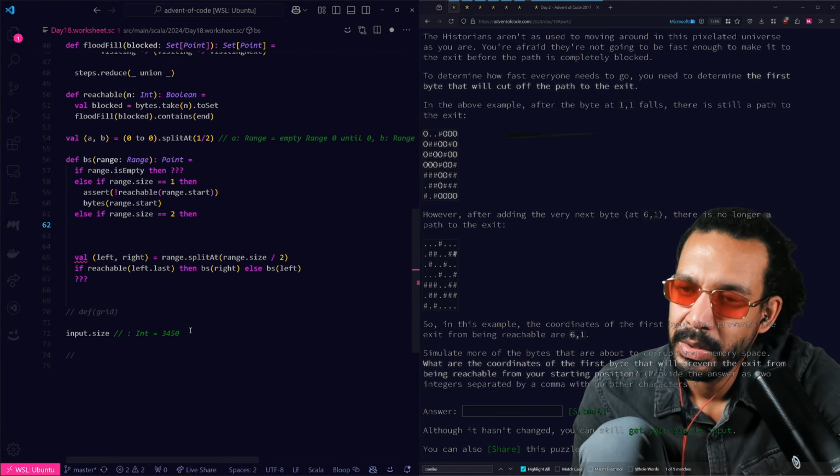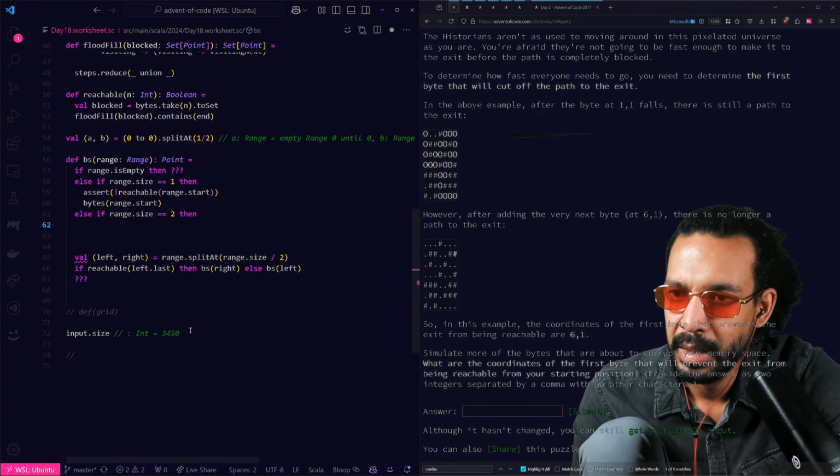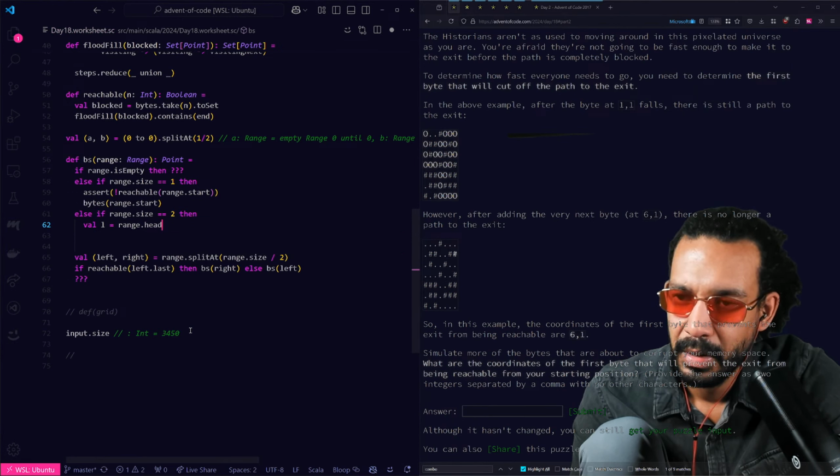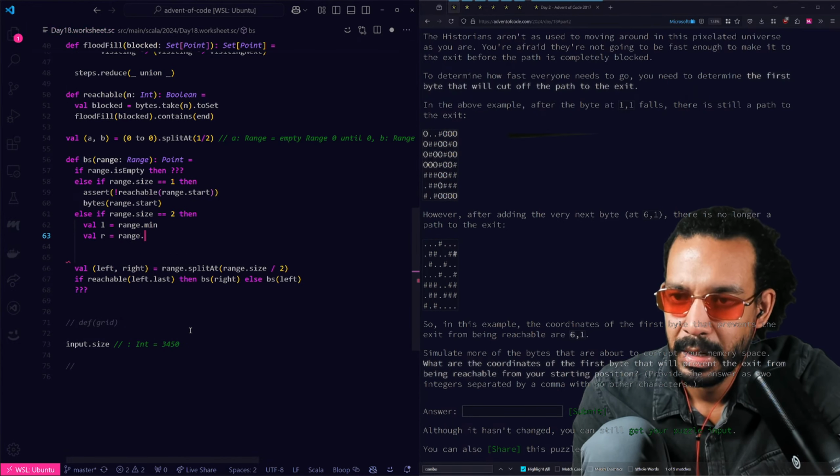So if range dot size is 2, then we just take a look at them each. So val L equals range dot head, and val R equals range dot max.